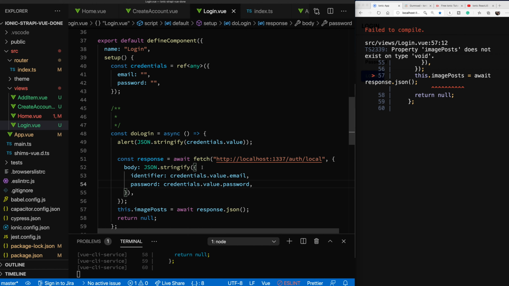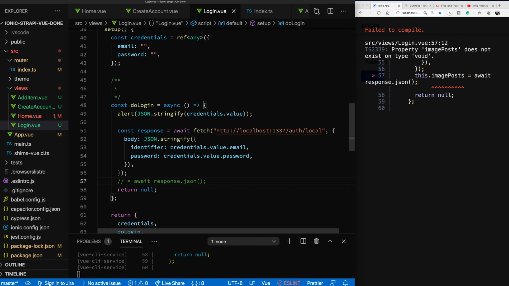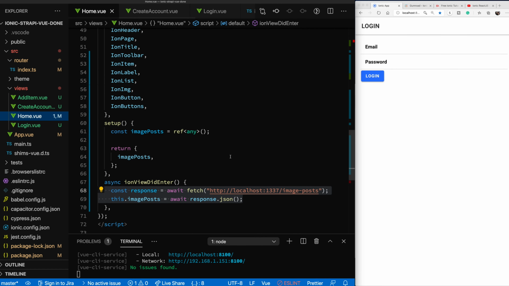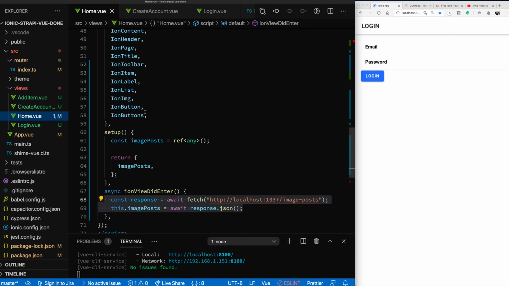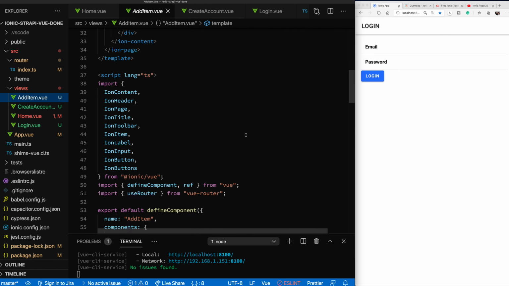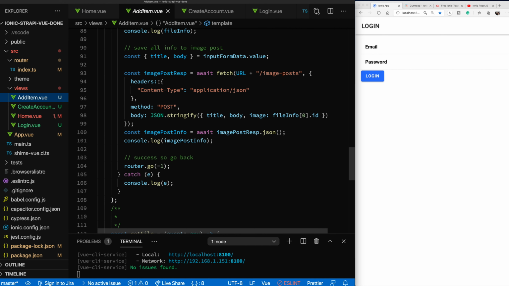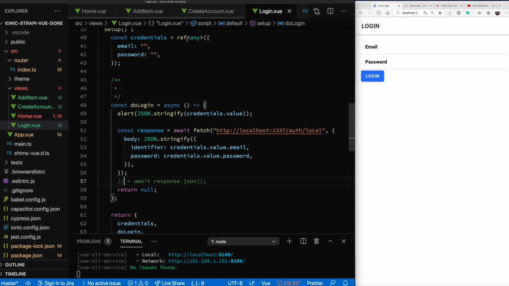And then the other thing I believe we're gonna need, let's see, well, this isn't what we want there, so let's comment this out. I think the other thing that we're gonna need to do, if I look at home, that's the post. I think the add item, we need to set the content type. Yeah, we need to set the content type to application JSON. So let's just copy this code here. Let's go to our login, and let's drop that in here.